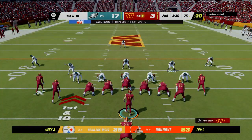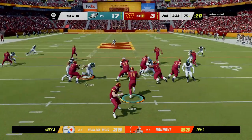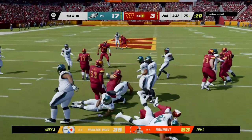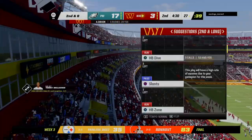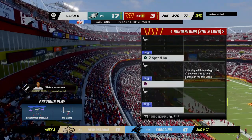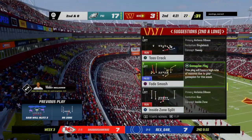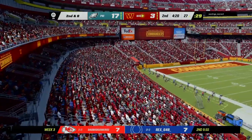Washington offense at the line and ready to roll. It's been very much a slow start for them. Three drives and just the 3 points. Yeah, if you're into the points per drive ratio, that answer is one. And that's not going to get it done in a ball game. They've got to find a way to finish these drives in end zones, not have the balls go through goalposts.